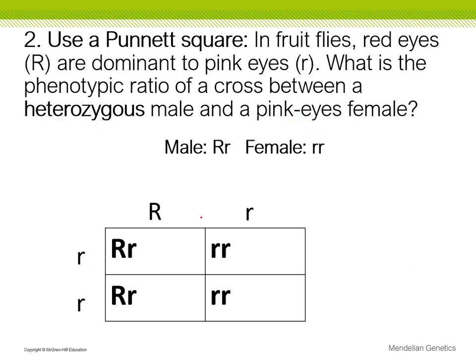Again, I just combine these things, this is what I get. But the question was not to complete a Punnett square. The question is asking, what is the phenotypic ratio of breeding these two? What does a phenotypic ratio mean? Well, a phenotype is, what does it look like? And in this case, it can only look like two things. It can have red eyes or pink eyes. How many of these have red eyes of the next generation? 2. It's going to be a 2-to-2 ratio. Or if you round down, that's a 1-to-1 ratio. Half of them will be red-eyed, half of them will be pink-eyed.